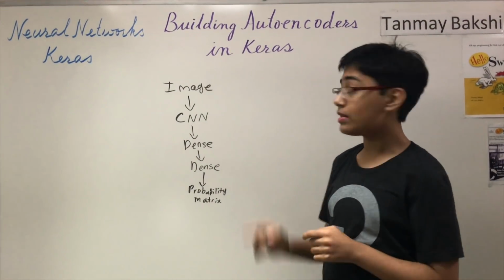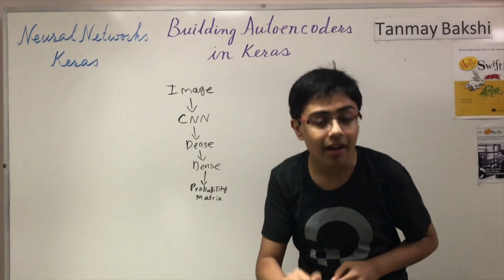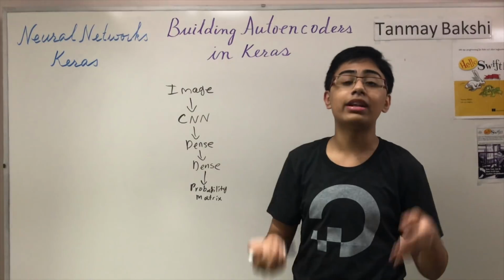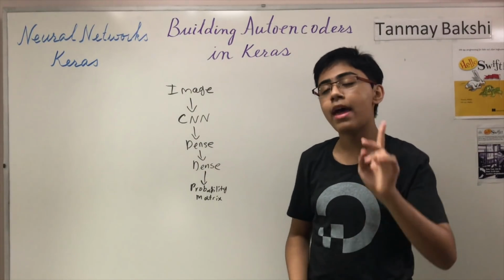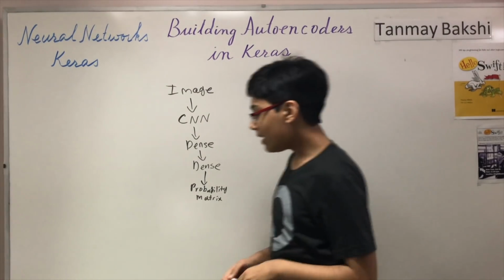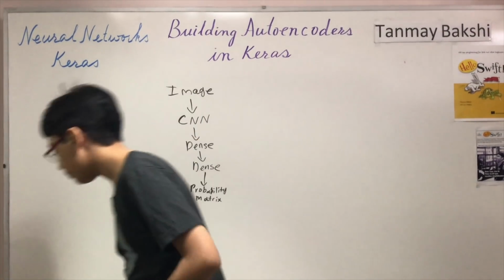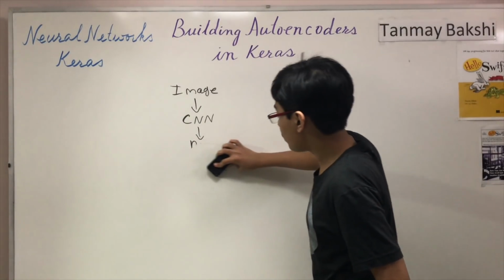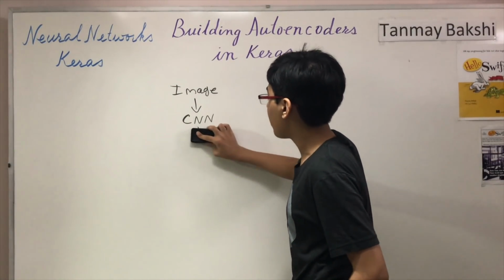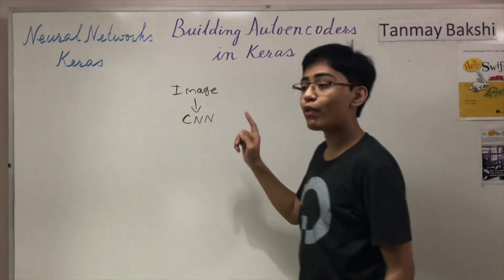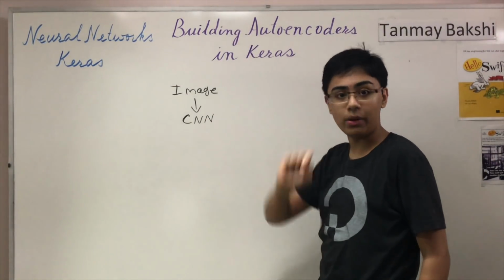However, you have to make sure that the CNN has been trained on that data set so that it has an appropriate set of filters to filter down and create the correct encodings. But what's an autoencoder then? Well, in order to explain that, let's go ahead and take the eraser here. And let's erase these layers. We're going to remove the probability matrix and our dense layers. We're just left with an image and a trained convolutional neural network.